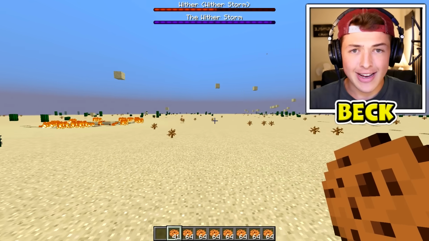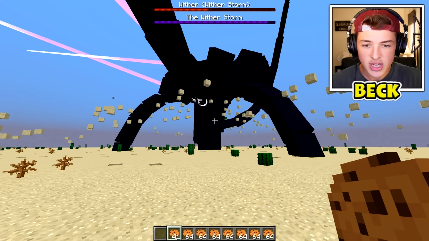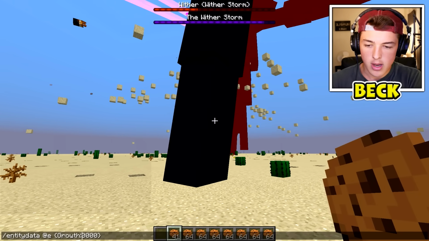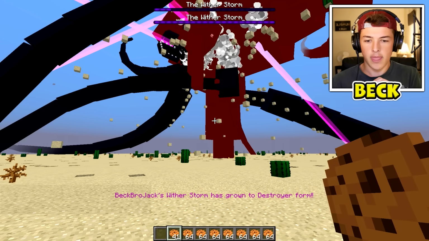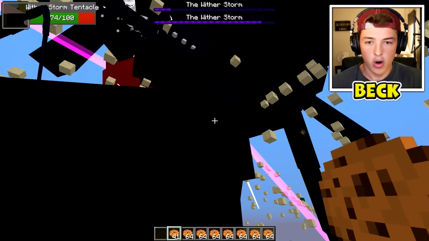All right, honestly guys, I'm just stalling at this point. So from here, I have a command that you guys can check out, where basically it will turn my Witherstorm, let's just do it to 100,000 health. So it should turn actually both of them. Let's see actually, oh, okay. So my Witherstorm just got upgraded to the destroyer form.